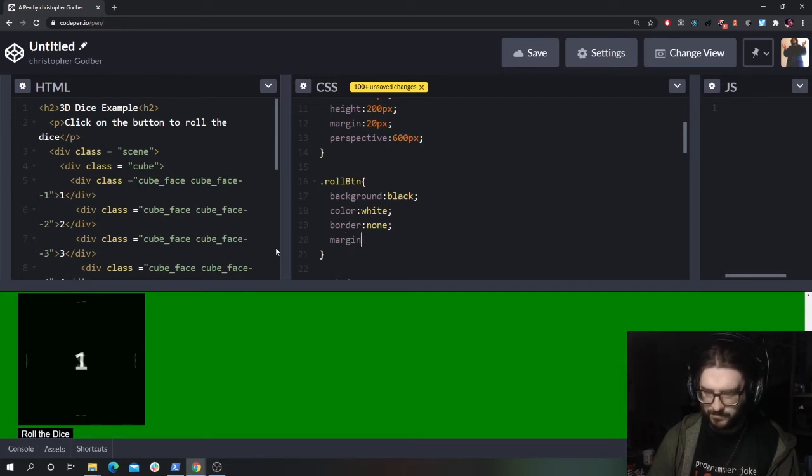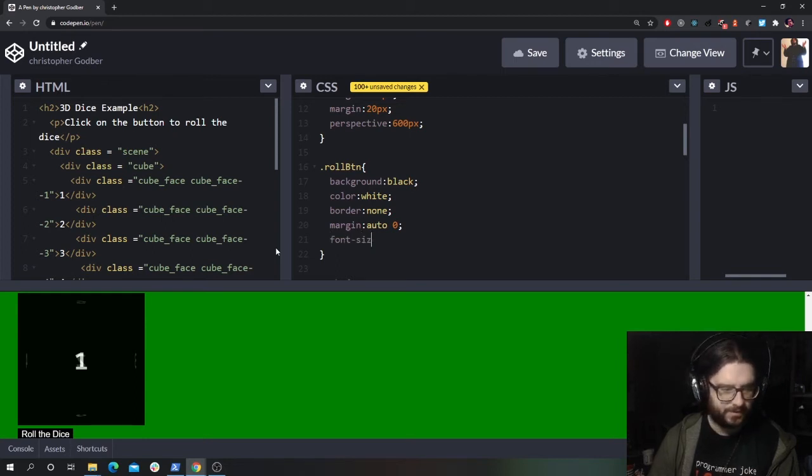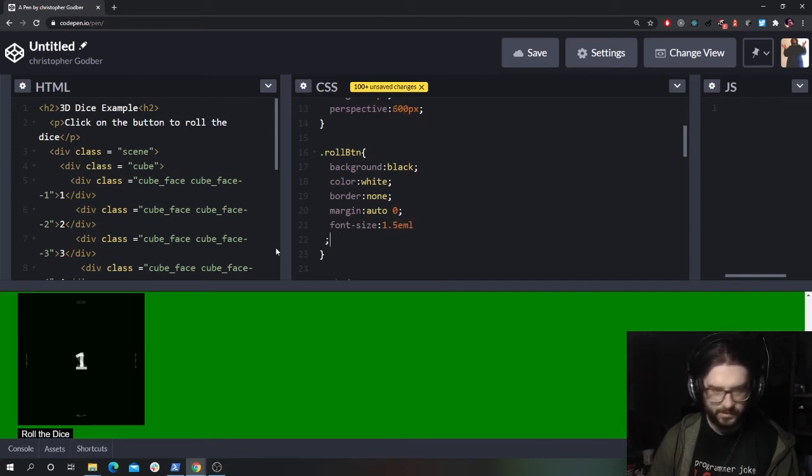Margin, auto 0, which will basically center it. Font size, make it a bit bigger, 1.5em, which basically makes it 1.5 times bigger than the normal. Margin top, 1em, just a bit of a margin.